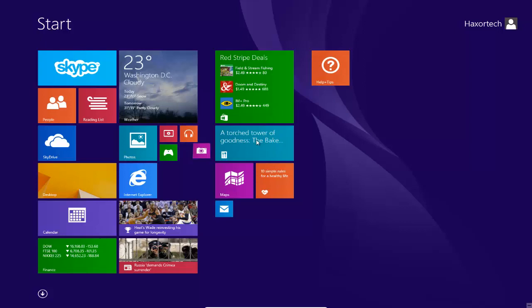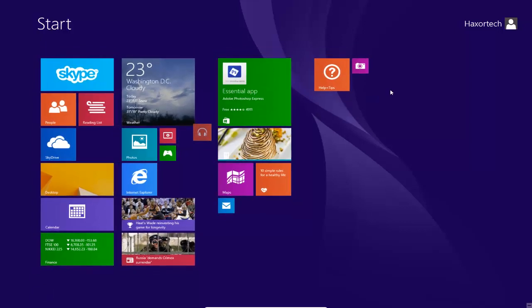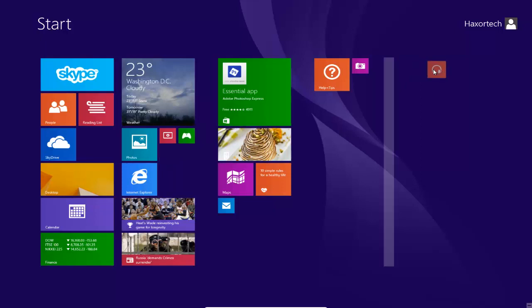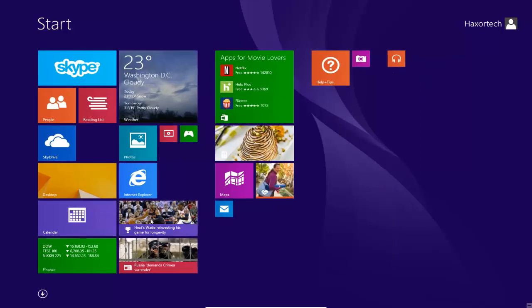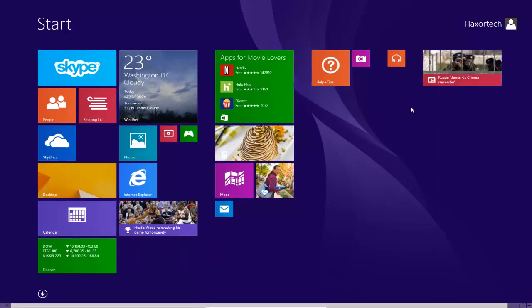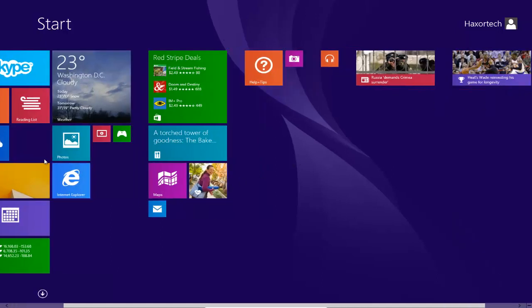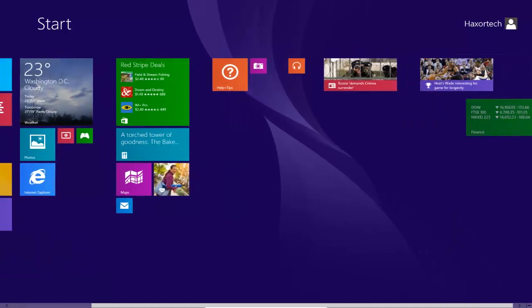Now let's say I'm going to go ahead and drag these icons around just a little bit so you can see. Let's say I have a bunch of applications that are just spread out between different screens here, and you can see that I can adjust this all the way to the right. We can make it go on as far to the right as we like, and it's going to keep adding applications into your start interface every time you download something.